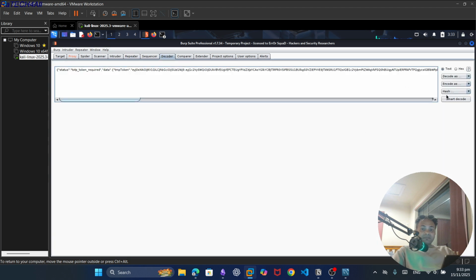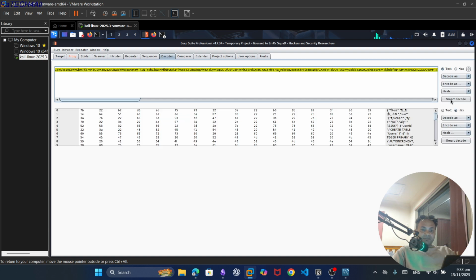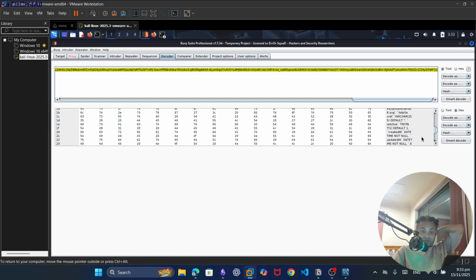Select there. Decode as base 64, and then we can see all the names of the table here. We got all the fields. What are the fields here?